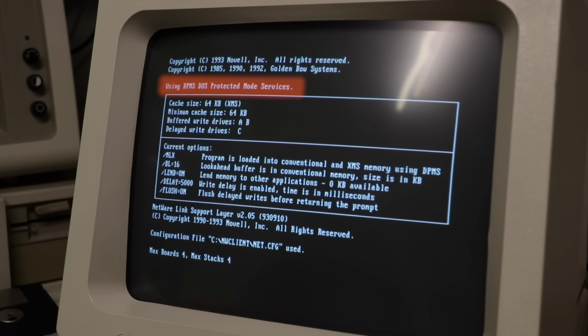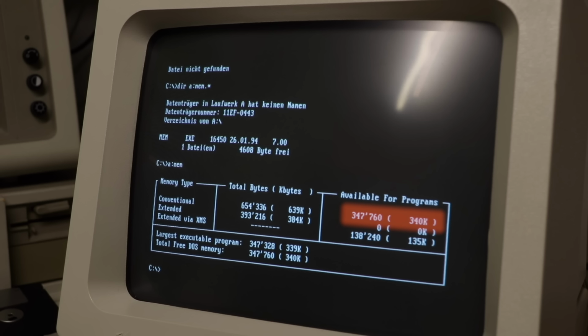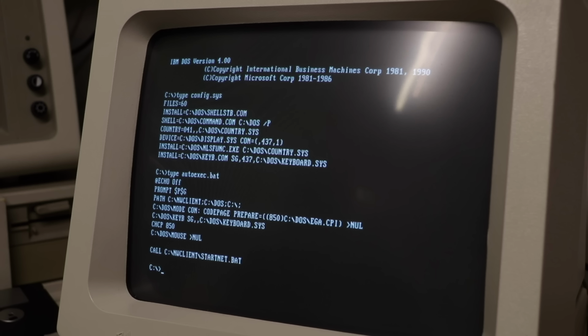NWCACHE could now relocate its cache buffers into extended memory, increasing the free conventional memory after loading the network from around 260 to 340 kilobytes. But that was still not enough. For reasons unknown to me, the config.sys and autoexec.bat files were also a little bit strange. Both contained a line for loading the Swiss German keyboard driver, exactly as they did in the original ROM copies. Why IBM configured it this way, I have no idea. Loading the keyboard map from autoexec.bat after already loading it through an install line in config.sys does not make much sense.